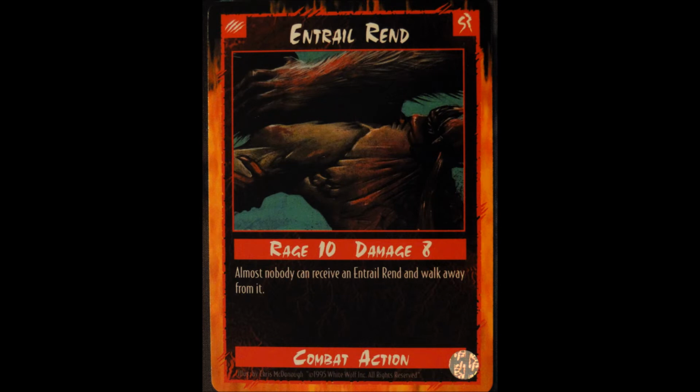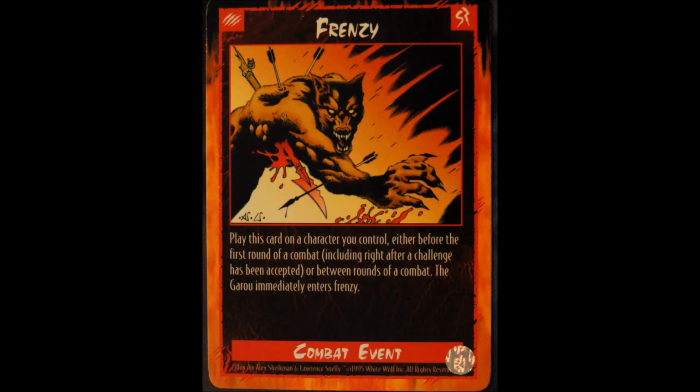So if we look at the anatomy of a combat card, you will see at the bottom it'll tell you whether or not it's a combat action or a combat event. At the top you'll see the name of the card. You'll also see in the middle, assuming it's a combat action, its rage cost and how much damage it inflicts. Combat events are pretty straightforward. It tells you when you are supposed to play the card and what the effect is.